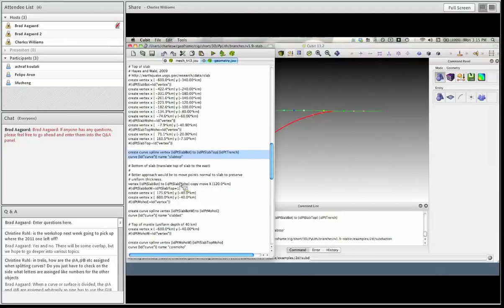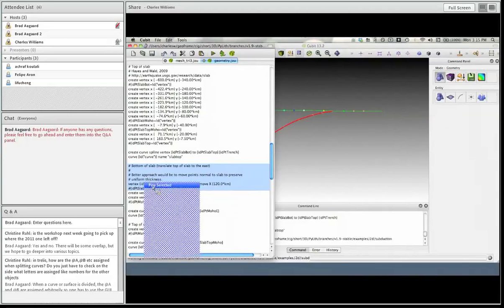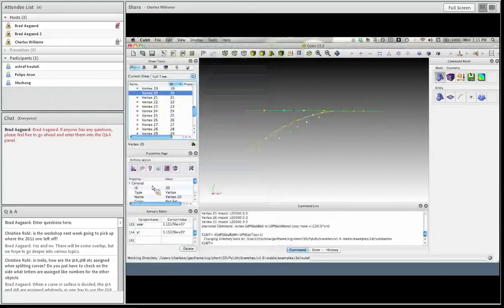So we're going to take those vertices and copy them, and then move them 120 kilometers in the positive x direction. And then there are those.